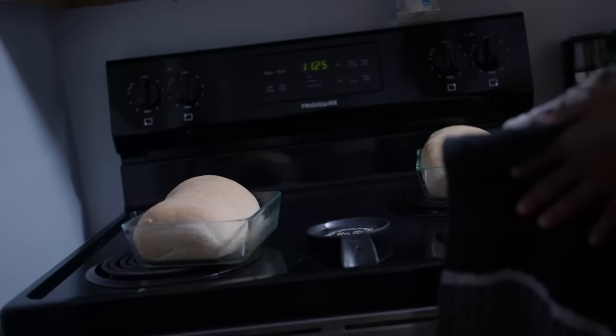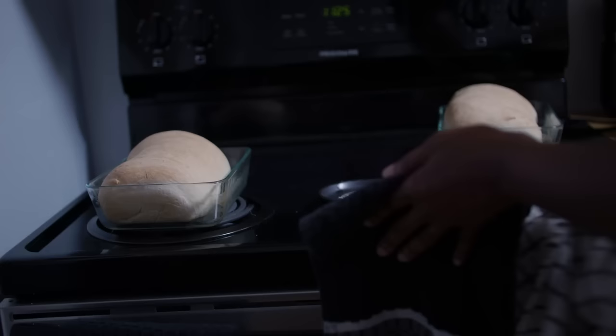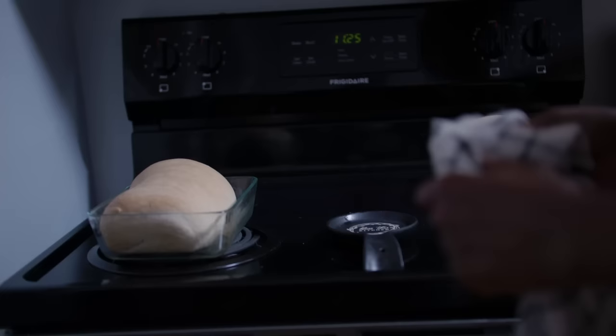So at least the kids got something to wake up to. Yeah, they love the bread too. I'll have to make them not eat it all. Yeah, they eat it like candy, like cake. Well, as long as I got one left for me tomorrow. Yes, sir. It's my way of giving back because y'all brought me a loaf.